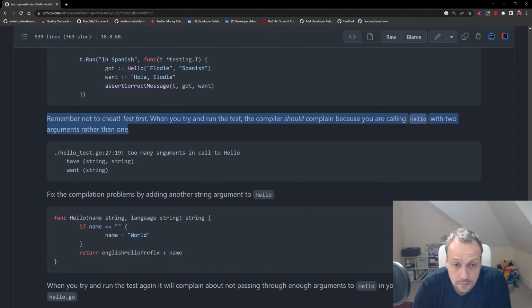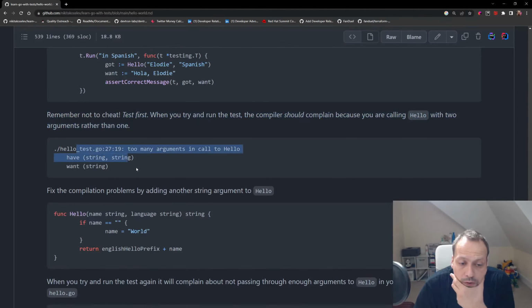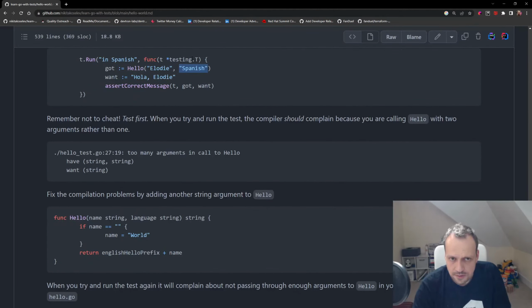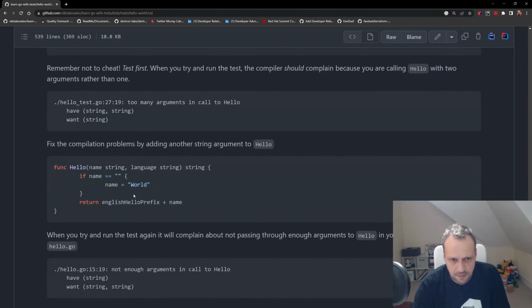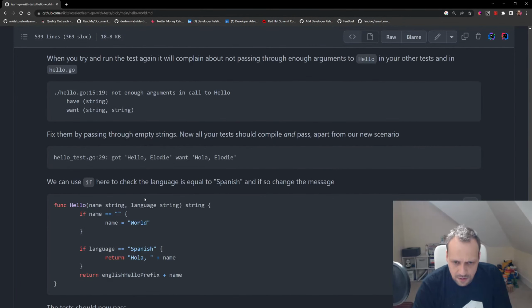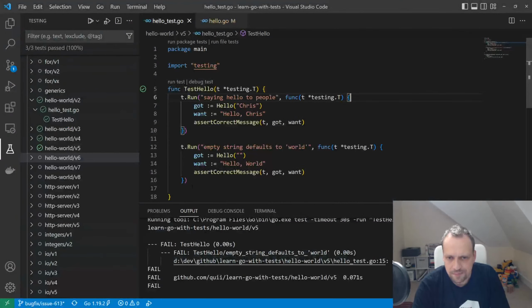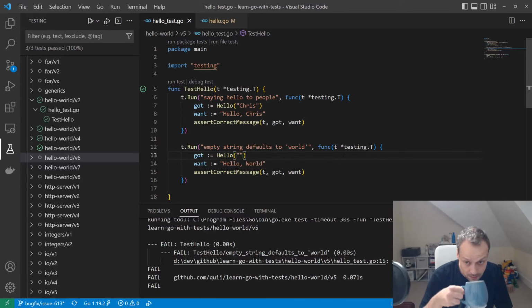So let's see. That's cool. Because now, before we had this, what happens now is that we pass this Spanish thing to the hello function, and then, if it's in Spanish, it becomes something else. And let's see, so if we give it this way, if language is Spanish, then so I believe, but yeah, that's fine. Hola and name. All right, now that's it.